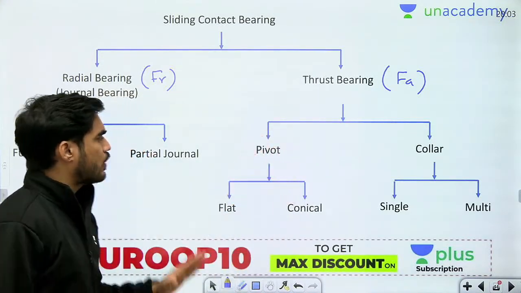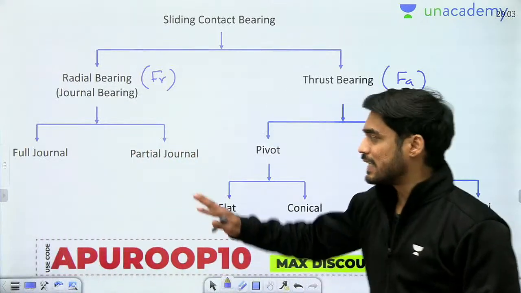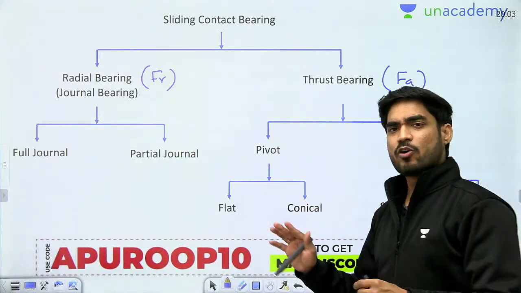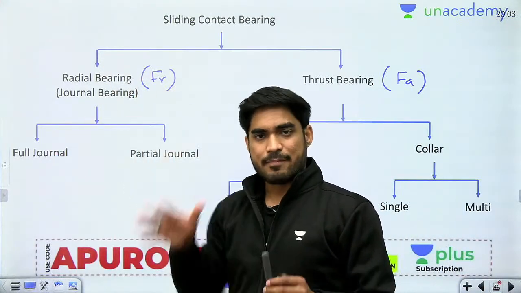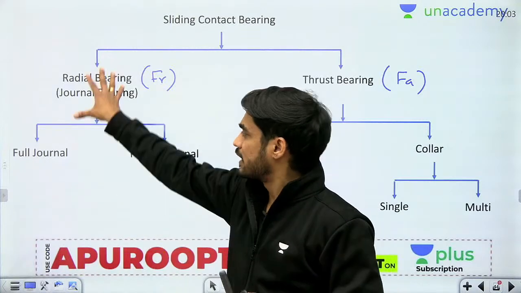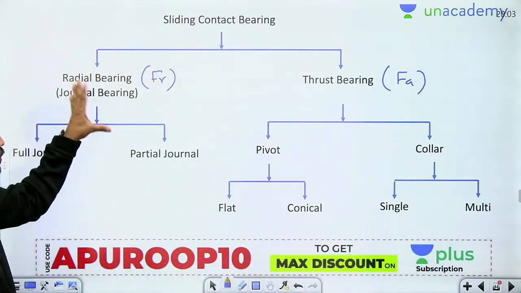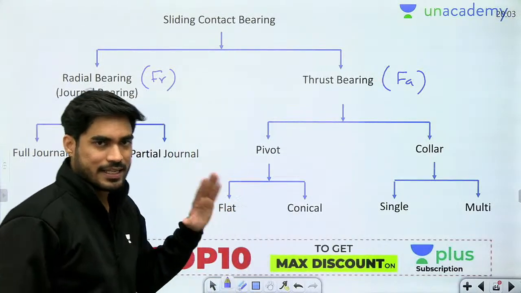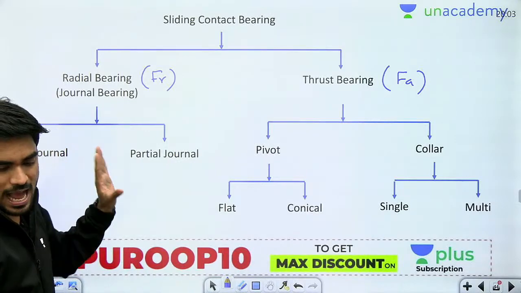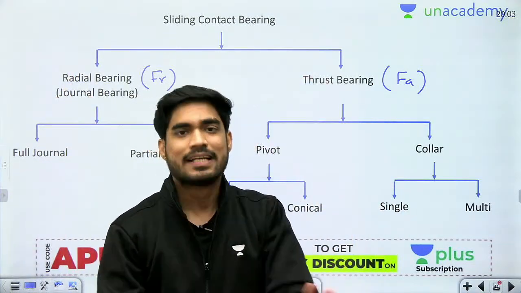मैं डायग्राम के थ्रू इन सारे बेयरिंग्स में पहले तो डिफरेंस बता देता हूं, देन वन बाय वन वी विल सी द डिजाइन प्रोसेस. मेजरली वी ओनली नीड टू सी द डिजाइन प्रोसेस ऑफ फुल जर्नल बेयरिंग. ठीक है, हमारे सिलेबस में सिर्फ फुल जर्नल बेयरिंग पे ही क्वेश्चन आते हैं. In our syllabus there will be questions only from full journal bearing. You don't need to see the design of all these other bearings. Okay, आपको सिर्फ full journal bearing पढ़ना है, बाकी सब आपको पढ़ने की जरूरत नहीं है.